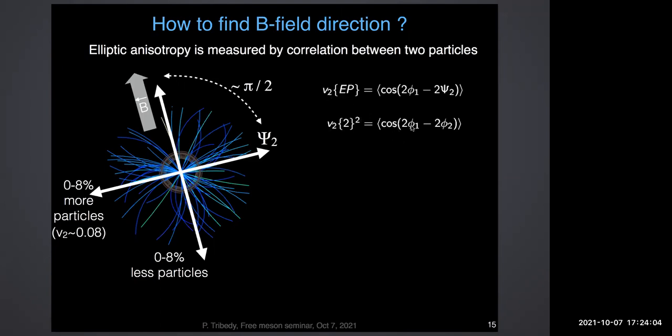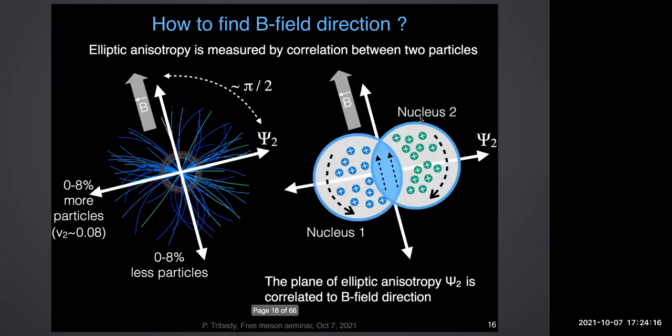Or you could do it in a different way. Instead of taking a plane like this, you could just take 2 particles, and it doesn't matter, you need 2 particles to measure this. Pair-wise correlation has to be measured. Why is it important? Why am I telling you this? Because we know that this anisotropy was created by the overlapping nuclei, and the direction of this anisotropy is roughly correlated with the direction of the magnetic field. Just because of the collision geometry, this happens. And so basically, if we just measure the anisotropy direction, we will be able to have a handle on the direction of the magnetic field. That's the first step you need to know to study CME.